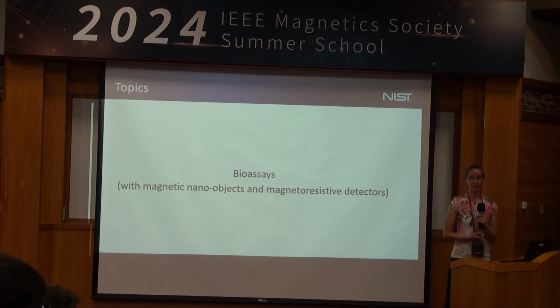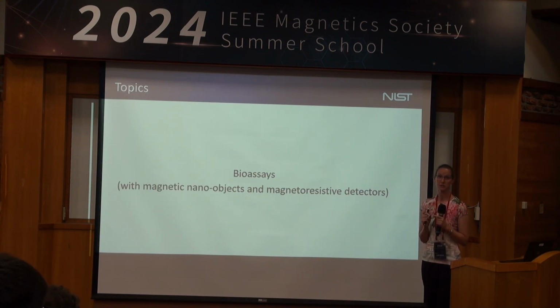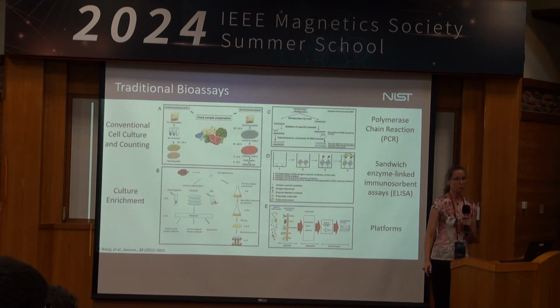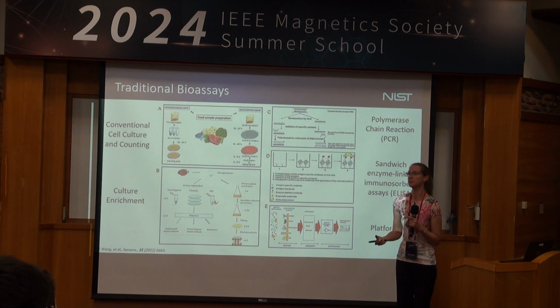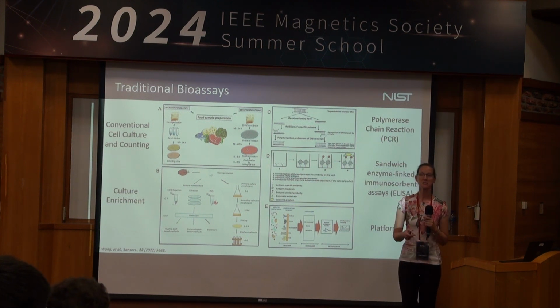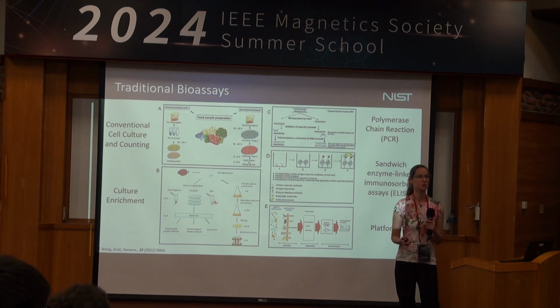So the next topic is on bioassays. I did warn you there was going to be a tiny little bit of spintronics, and that's because this uses both magnetic nano objects and also MR sensors. So what do I mean when I talk about a bioassay? So a bioassay's purpose is to detect something biological. This can be something as simple as taking a pregnancy test, which is a particular class of bioassay. It can be a test to see, have you been vaccinated for a particular material because you're looking for the antibodies? Do you have a particular pathogen in food and therefore we need to recall this product? You're looking for the signature of something.